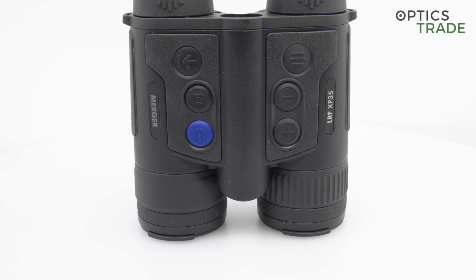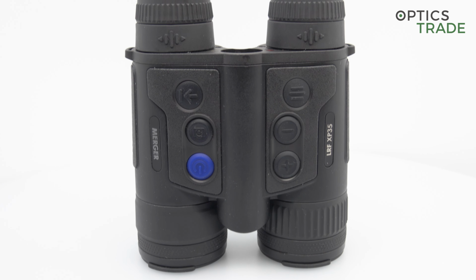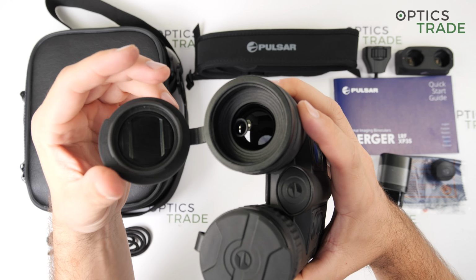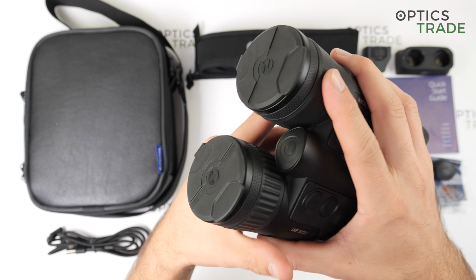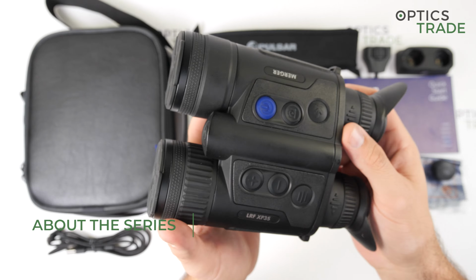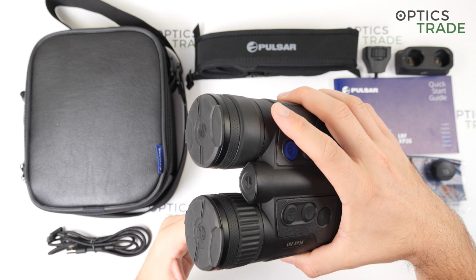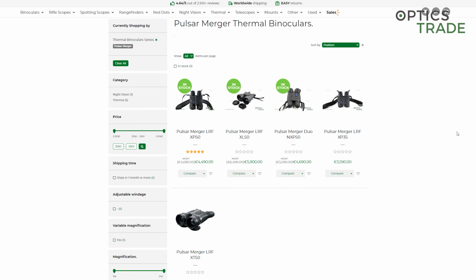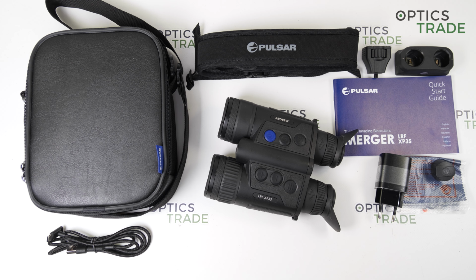This year at SHOT Show 2024, Pulsar introduced these new thermal binoculars with an integrated laser rangefinder in the right barrel in the Merger series. In early 2022, Pulsar introduced the Merger series, which replaced the Accolade series, and Pulsar gradually introduced the devices with different sensors and lens diameters. But up till now, the XQ35 was the only light and compact thermal binoculars in the Merger series.